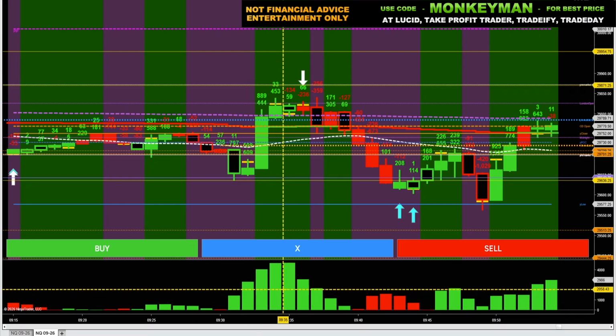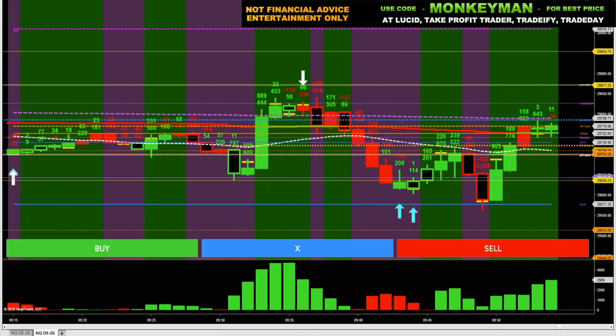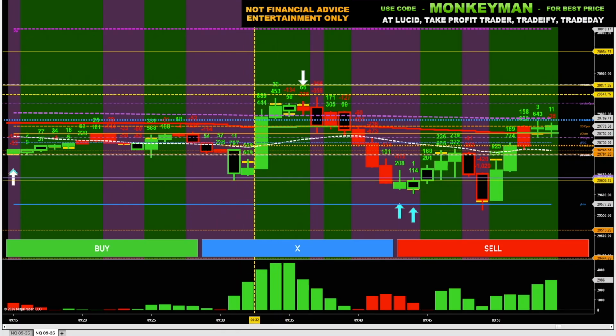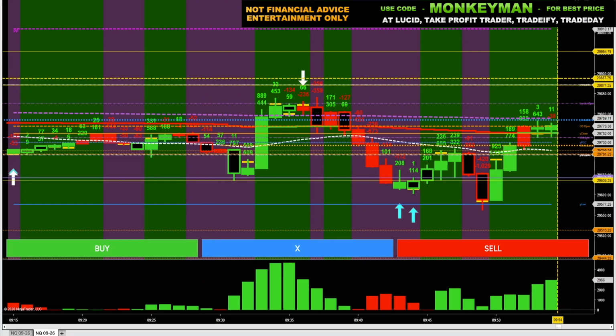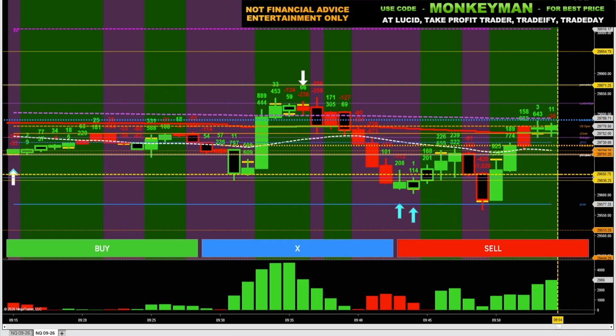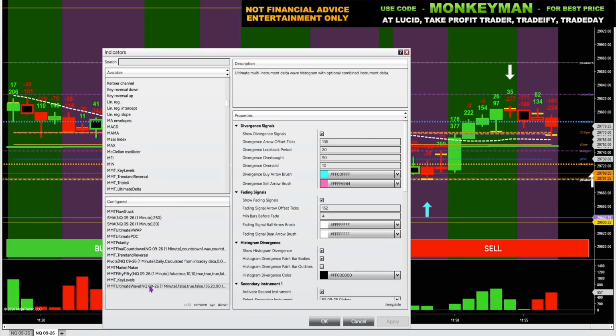I'm using the ultimate wave indicator on my ultimate flow chart setup. So not everything that you see on the chart is from the MMT Ultimate Wave. So I will show you exactly what is included with the MMT Ultimate Wave and all the settings and available parameters. But my base chart setup is the ultimate flow chart setup. So I've got the flow stack on here painting the numbers above the candles. It's also painting the background. And I've got various areas of support and resistance from the MMT key levels and the 50-50. So here you can see I've got the MMT Ultimate Wave on the chart. These are all the other indicators that I'm using with the ultimate flow chart setup. These are all sold separately.